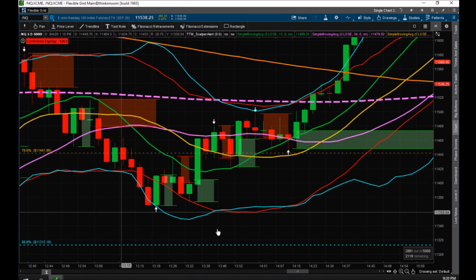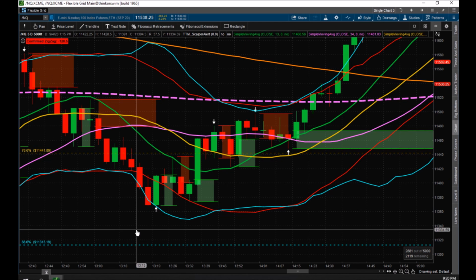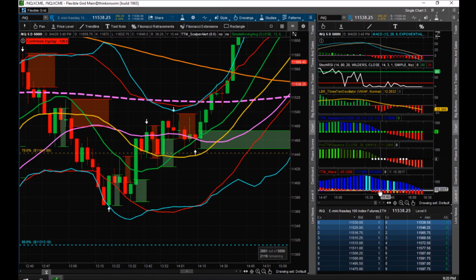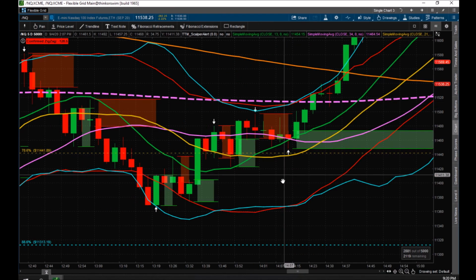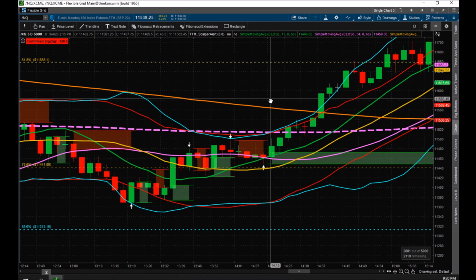This is John Carter's thing here, the Bollinger Bands and the Keltner. I did not mention all the other indicators that I have. I do have the Pro TTM squeeze from him and the other indicators that he has. That's different from the TTM squeeze. Is it your custom indicator? No, that is John Carter's Pro TTM squeeze. I do have other ones on here, but that is for another long video, I guess.